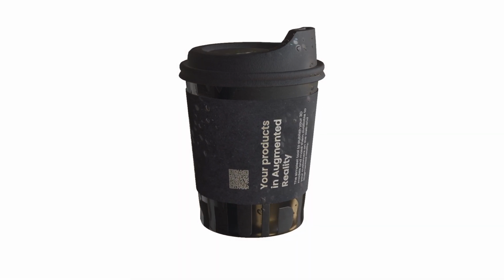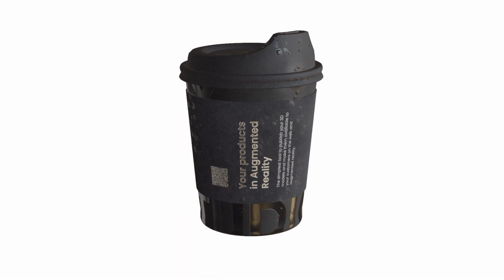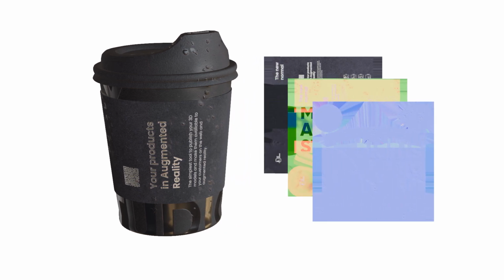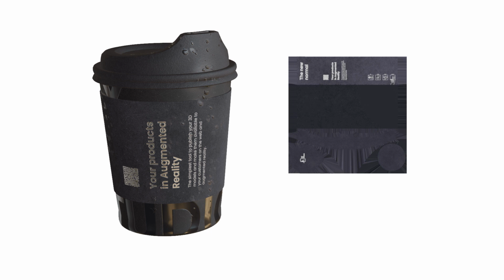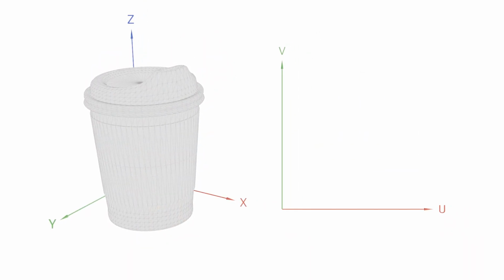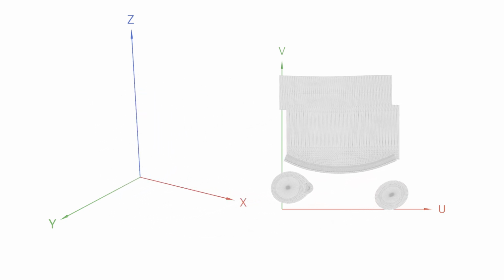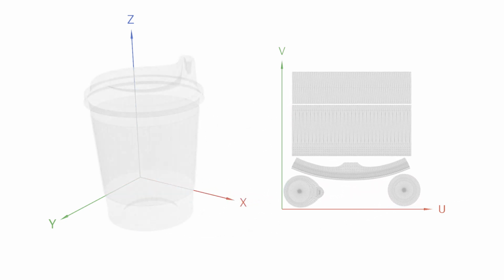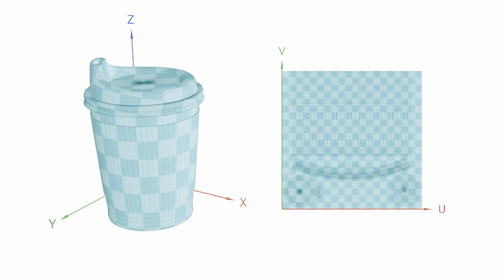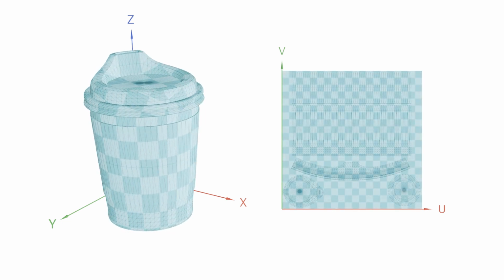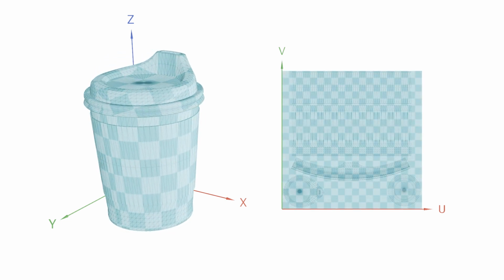PBR materials use a series of textures to represent the characteristics of the surface. These textures are applied to the model through the use of a UV map. UV mapping is the process of projecting the three-dimensional surfaces of a model into a two-dimensional space, achieved by stretching the surfaces onto the UV coordinate plane of the textures. This technique ensures precise and accurate placement of the texture on the model.